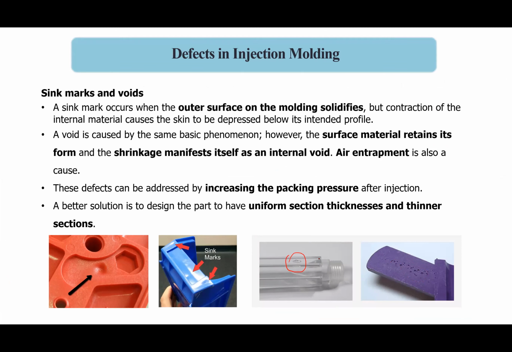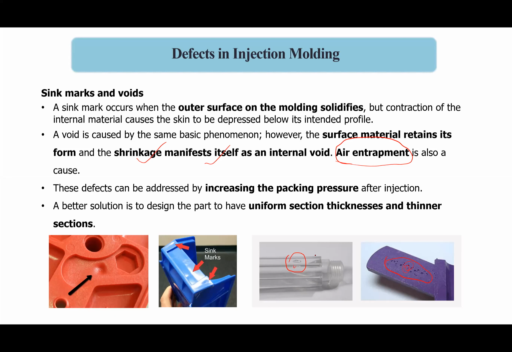There is a bubble inside the material, but when you touch it, you get a smooth surface, but the void is actually inside the material. Also, if you cut the material's cross section, you'll see some voids in there. It also happens due to the shrinkage of the material, and air entrapment is another reason. If the injection system does not have enough air removal vents, then air will be inside the material and get trapped and create voids like this.